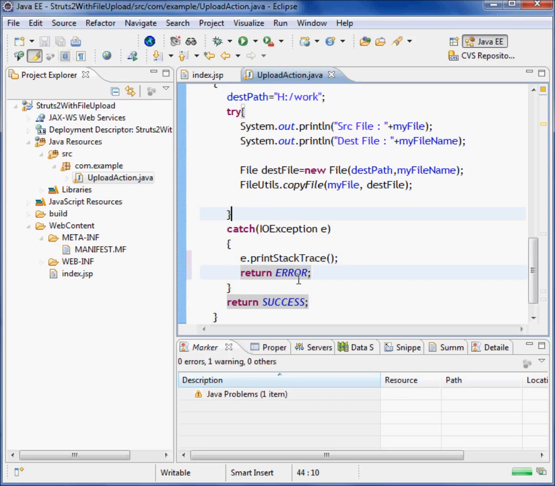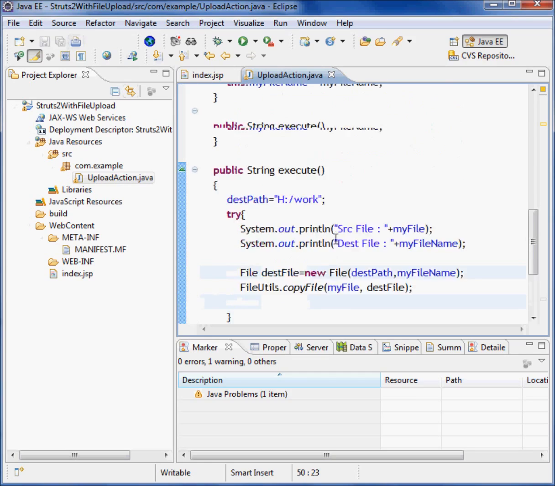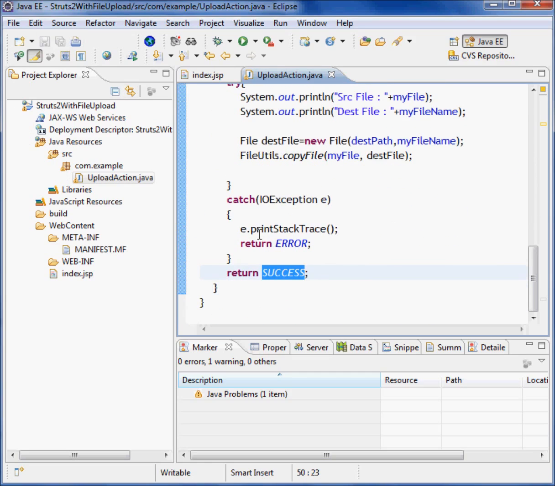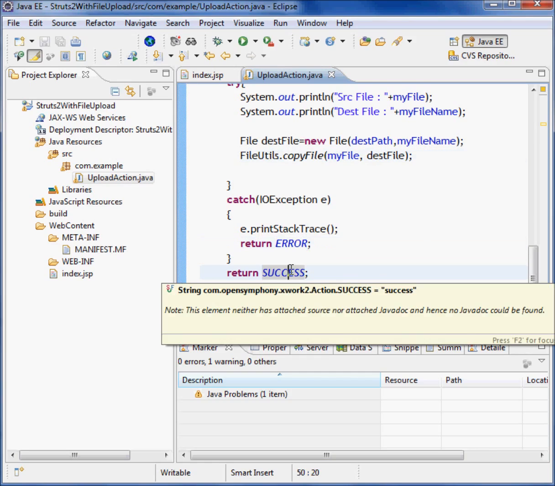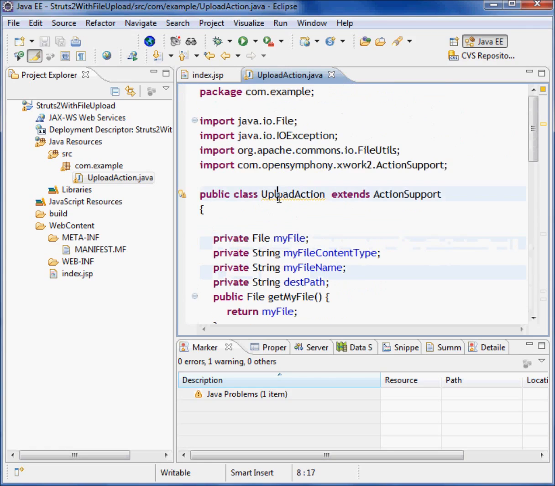These are the inbuilt strings we are having in Struts that we are returning in the action. Now we are saying if error, return error. If success, uploaded successfully, return success. Okay, so I'm ready with my POJO class. I mean, this is my action class, I can say also, right? So this part has been done.